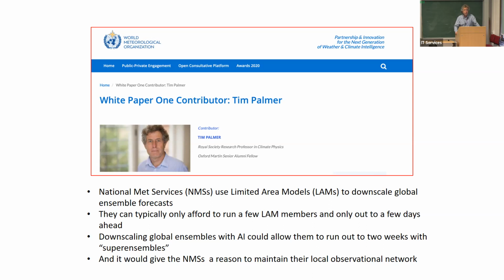I guess the reason for wanting to develop the coupled models is that you can do better than these statistical schemes, but nevertheless, you can do something that's useful and credible with just purely statistical schemes. So you could say, if you have precursors of either El Nino or La Nina, you could infer from that the likelihood of an extreme event. It could be extreme rainfall over Australia, for example, during a La Nina, or extreme drought over California during a La Nina.